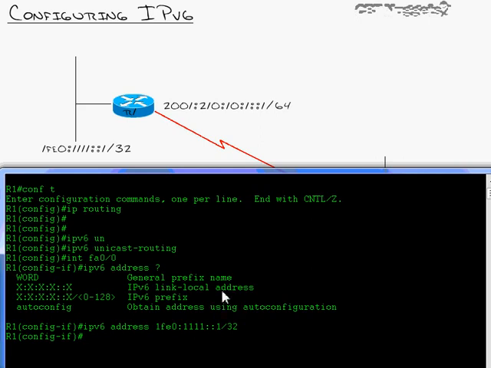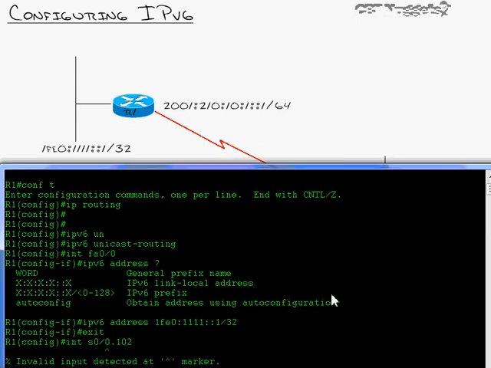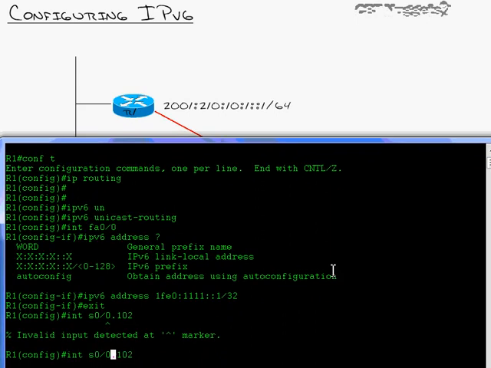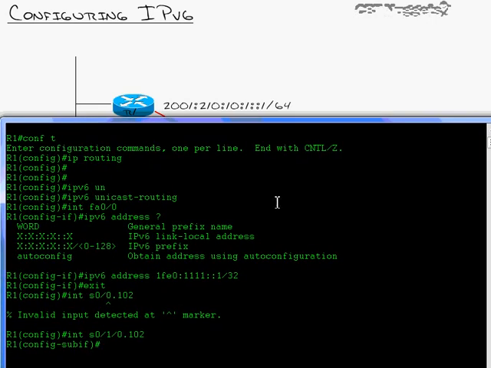We've made the move, starting to move into IP version 6 addressing on my router. Now I'm going to exit out of here, and let's go under the serial interface. This is still set up for frame relay, so it's actually interface serial 0/1/0.102. I'm going to assign the IPv6 address 2001:10:10:1::1/64 to that interface.